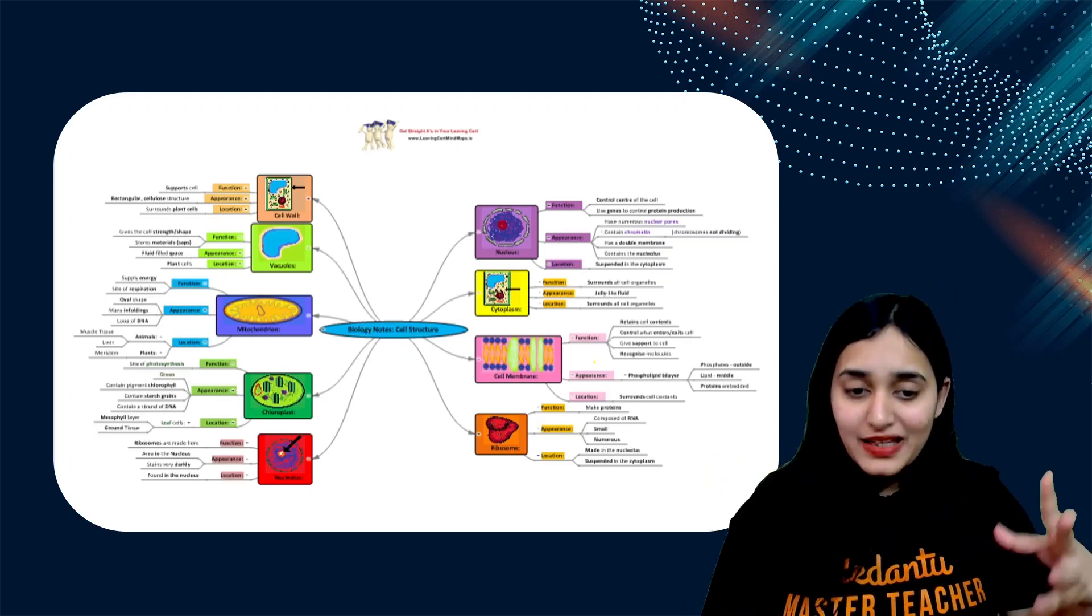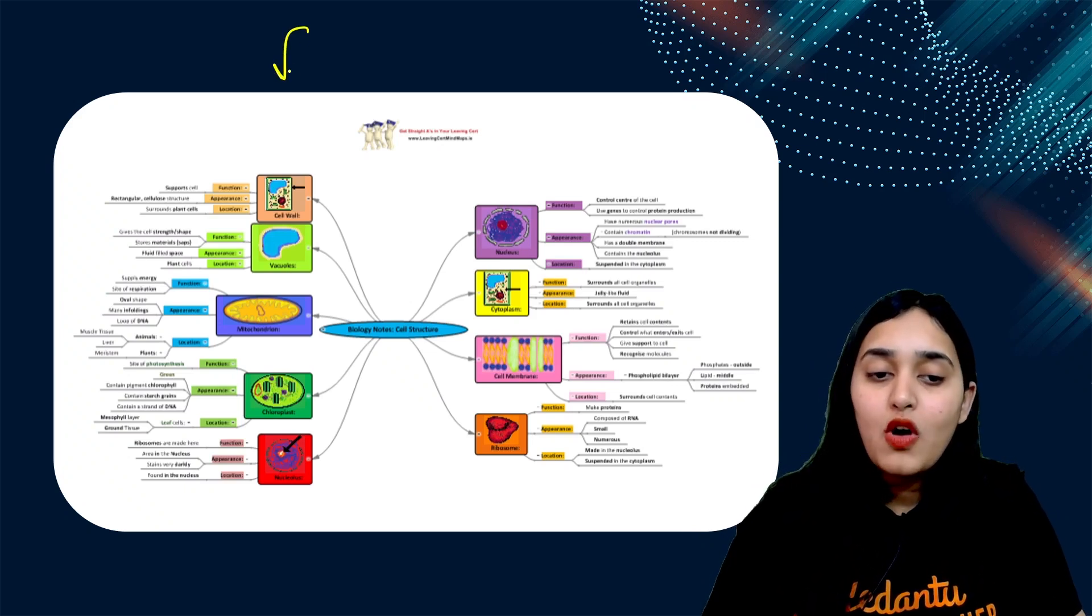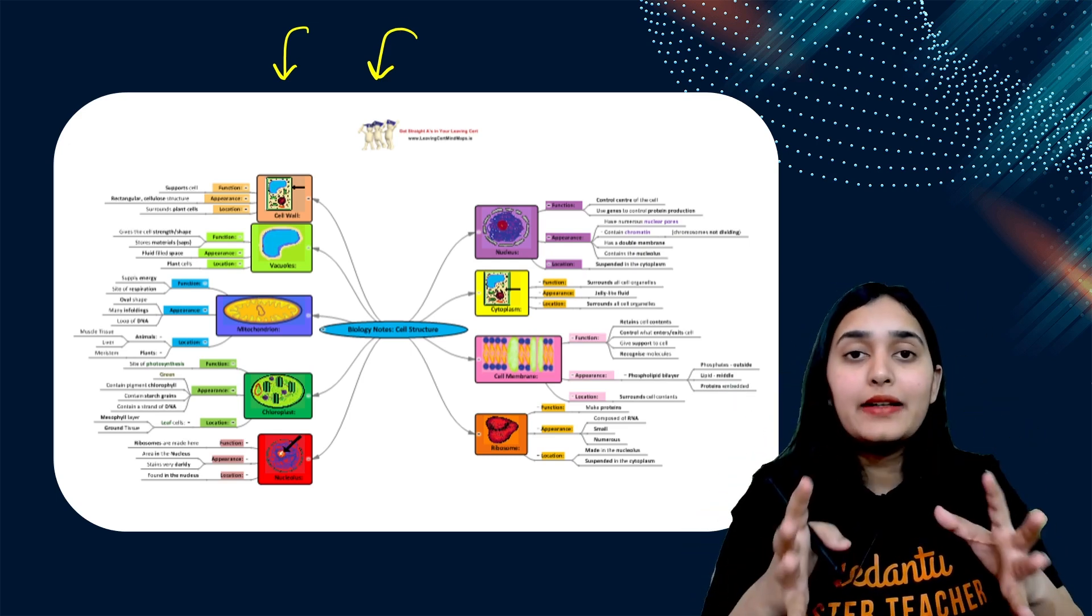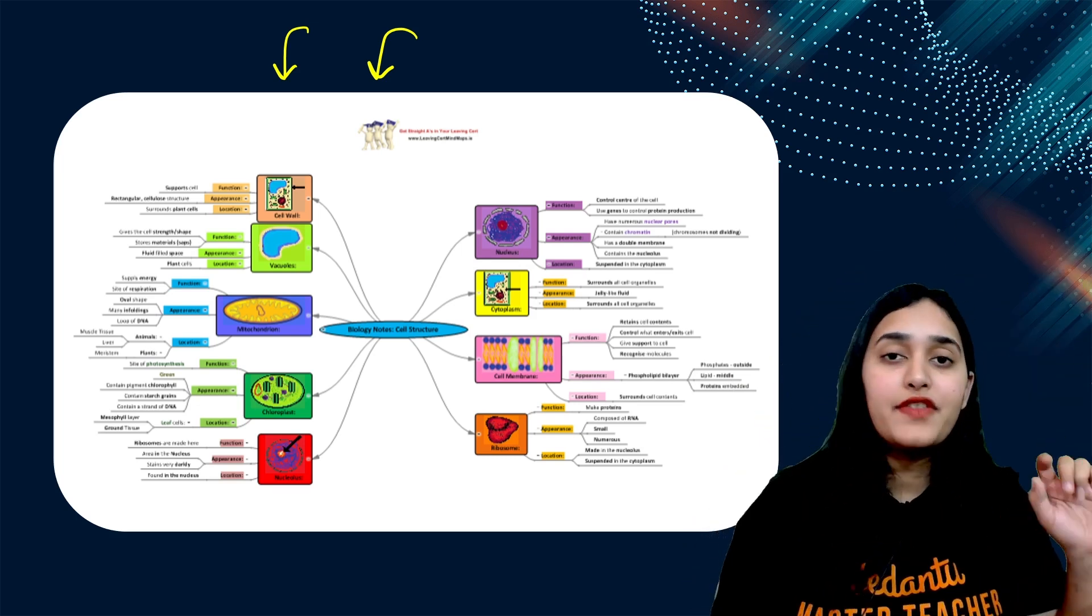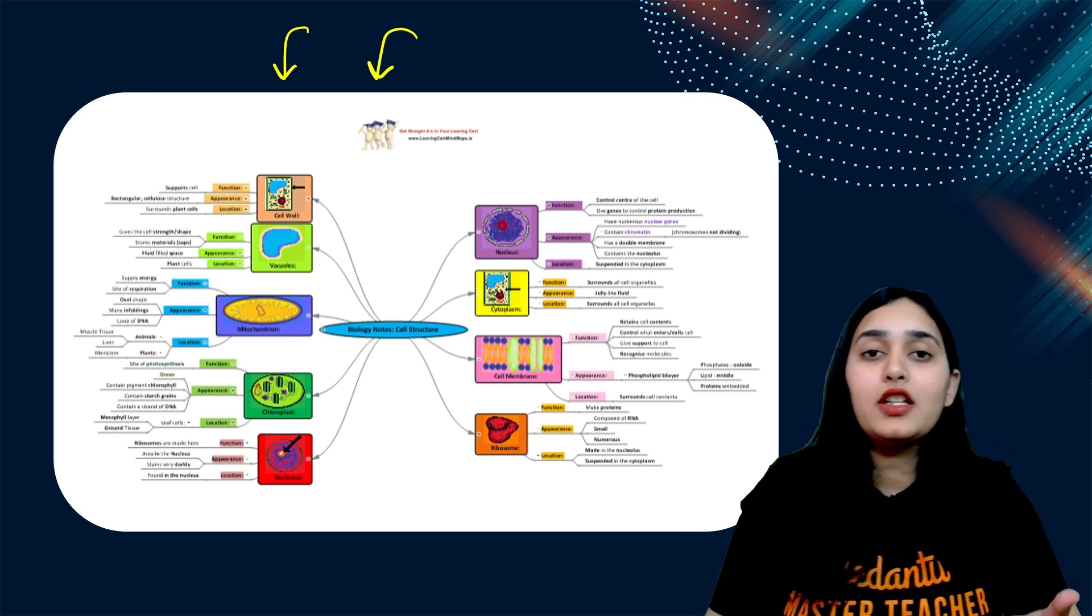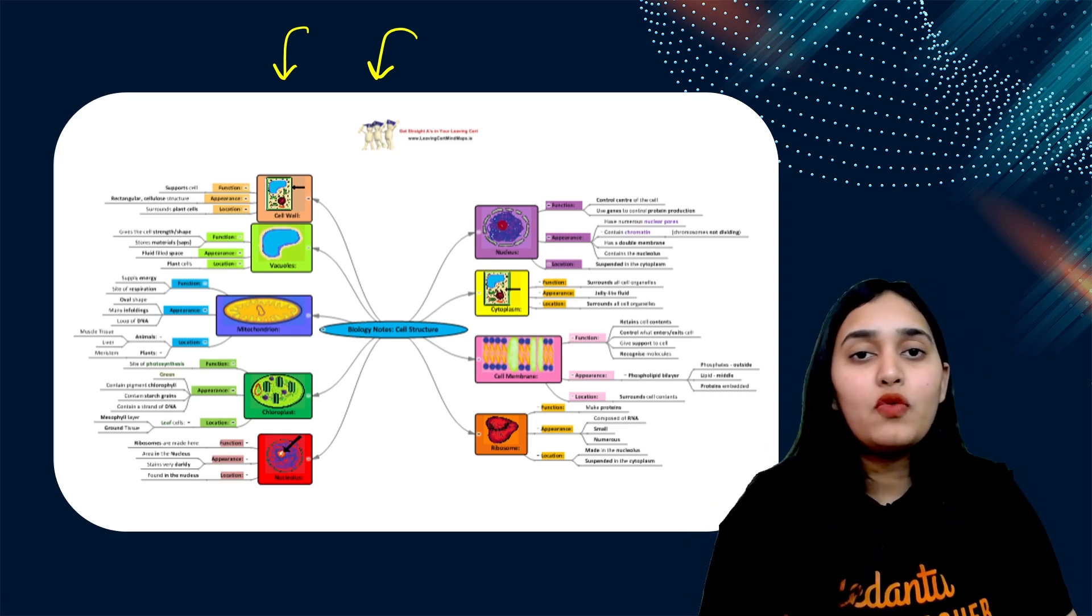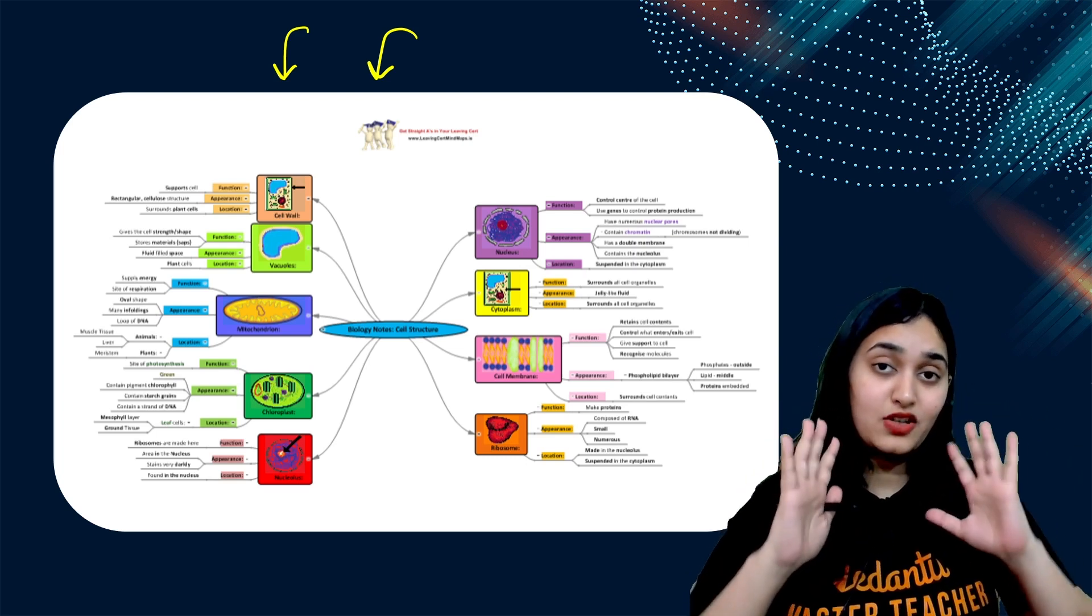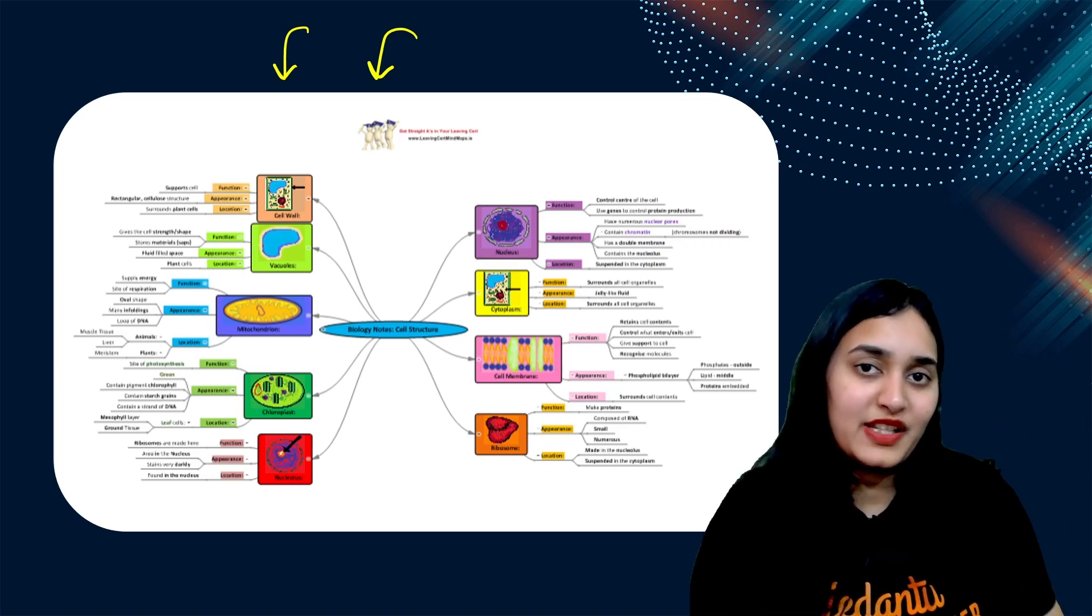So use images, use colors, use branches. So basically, try to incorporate maximum information in your mind map so that when you look at it, you get complete idea of the chapter or complete idea of the topic. And then you will have basically a good relation between the topics. You will be able to remember that this topic had only these many formula. So in the exam, you won't be like, have I studied this? Or is there any other formula apart from this? So you'll have a complete image in your mind in your exam. Only these three formulas you have learned or only these three topics you have learned.